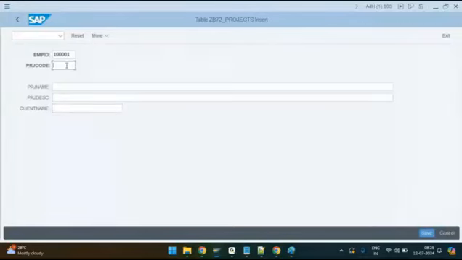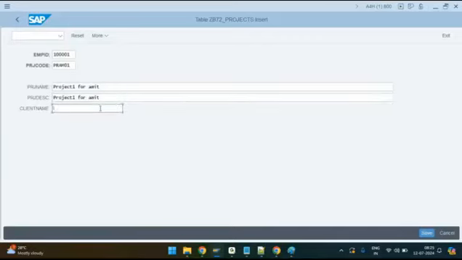Let me follow something like this: Project Amit 01. Okay, so that's the project code. Project name: Project 1 for Amit. And project description I'm also just giving like this.